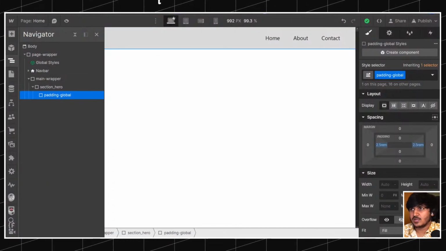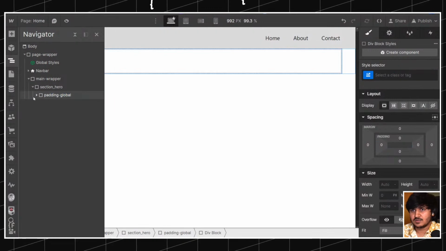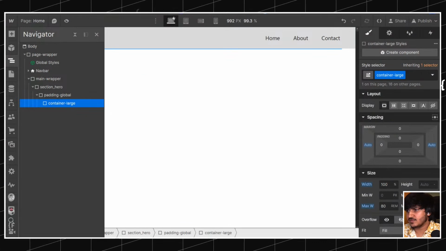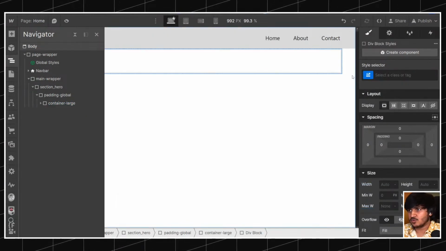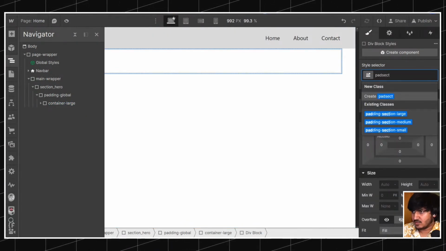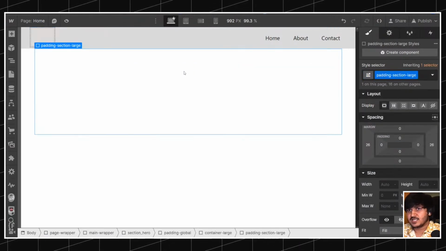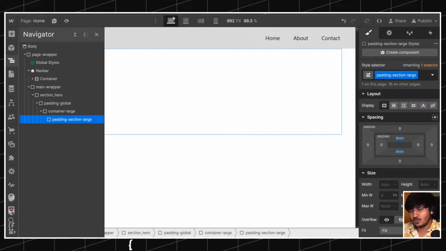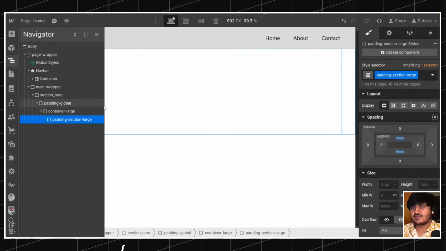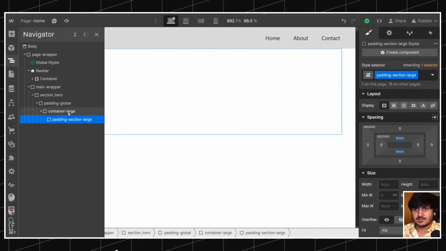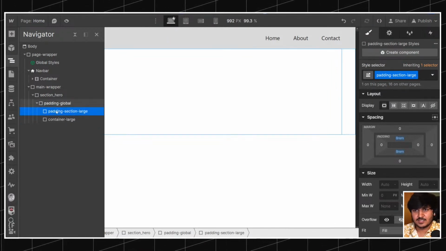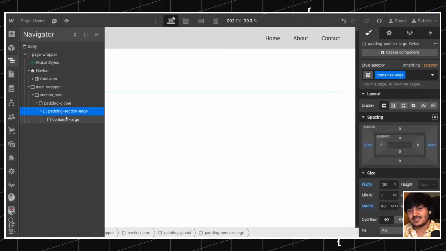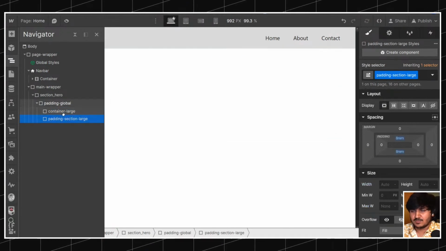Then I'm going to have container, container large, which is 80 rems. And then inside that, I'm going to have padding section large for now. Padding section will create paddings for the section itself, so up and down. Why do we have it separately? Just to have better flexibility over the section. You can switch things up, like you can have padding section first, and then have the container inside it. But it is fine, you can keep it like this as well.